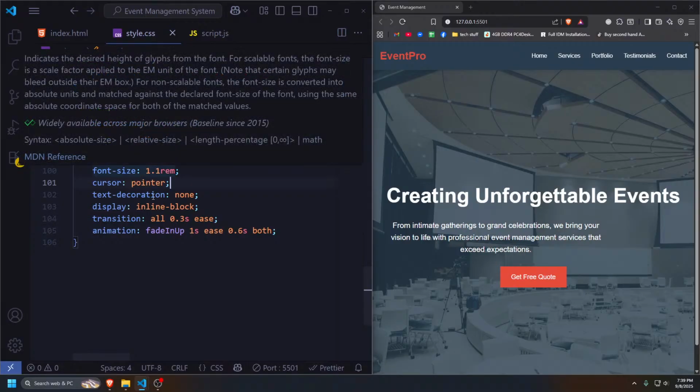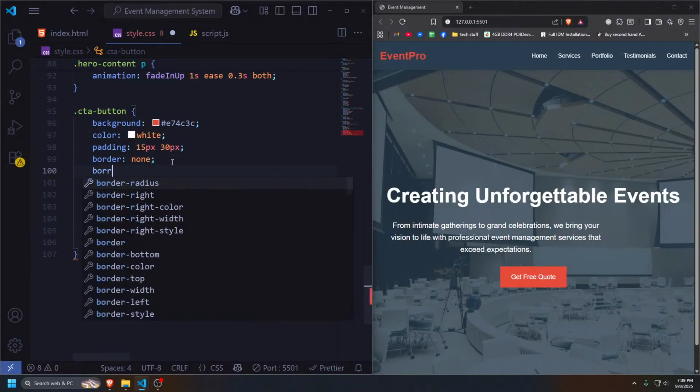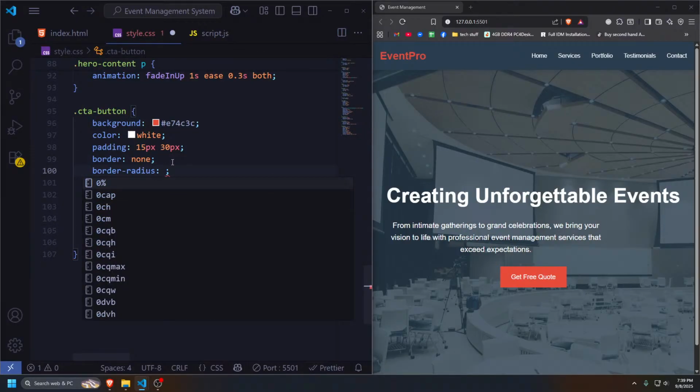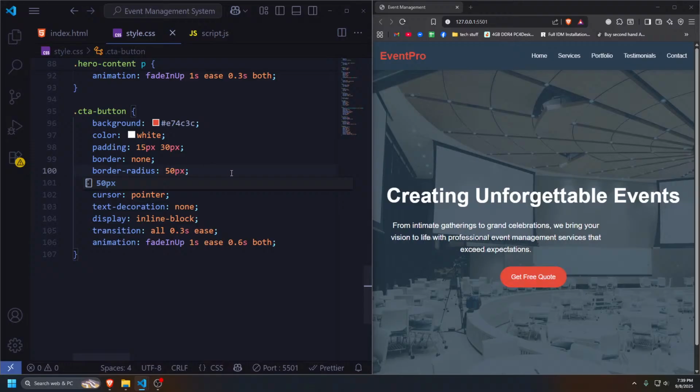Now by doing that, I can also add border radius, set that to 50 pixels. And yeah, that is our thing.